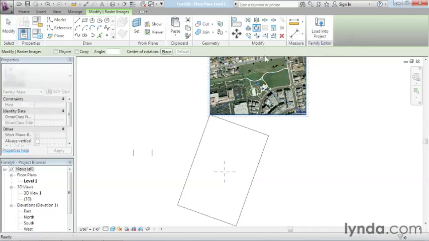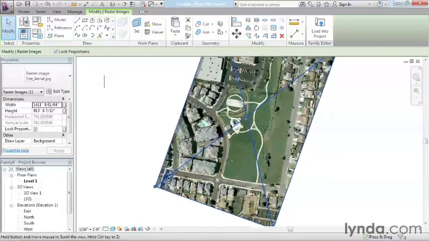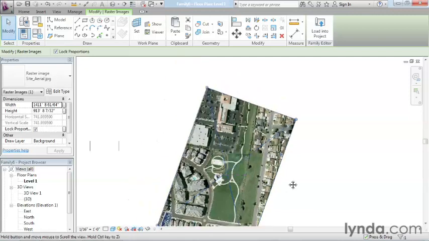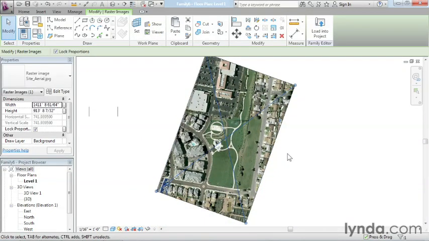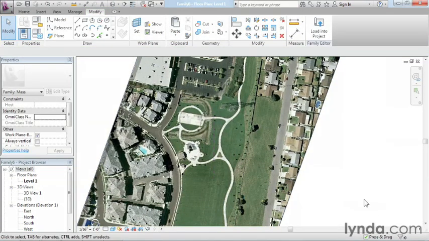Let me go to rotate. The center point of the rotation starts off in the middle here. I'm going to tap the space bar. That's going to allow me to relocate it. I'll put it right there at that endpoint. Do my start angle here and arc it down to there. And now you can see it's a pretty good match. Okay. So I've got this image correctly scaled to the right size and oriented in the correct location. And if you want, you can delete these lines. And that gets me in the correct general vicinity, oriented the way that I want to position my building.